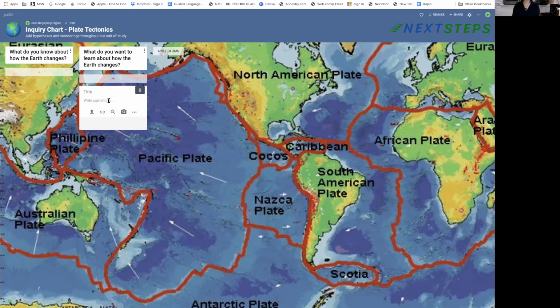This would be really cool to have this maybe open in another browser window. So if you were doing like an input, some sort of lecture, and the students had questions in the middle of your lecture, you could direct them to add them to the inquiry chart during that lesson, and then come back at whatever time you wanted during your course of study and go over those. So this is one idea for doing the observation chart and the inquiry chart online.